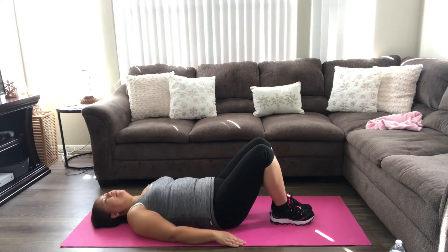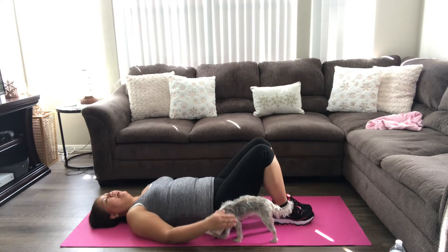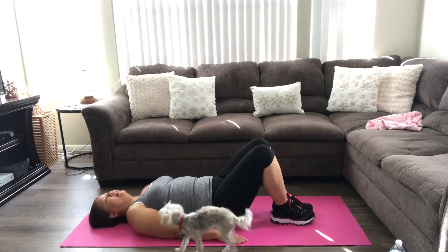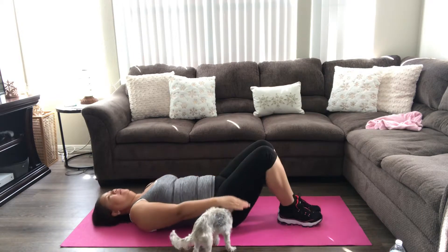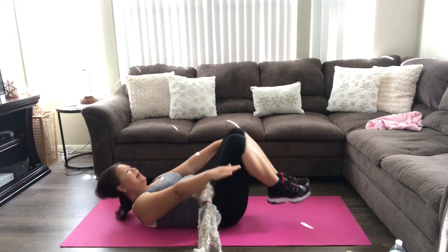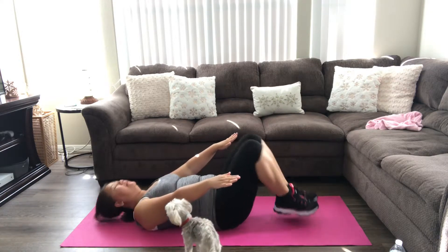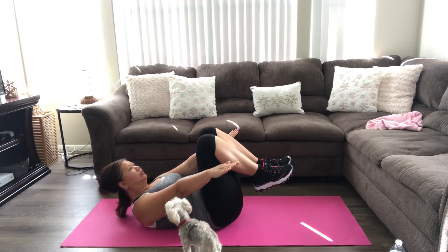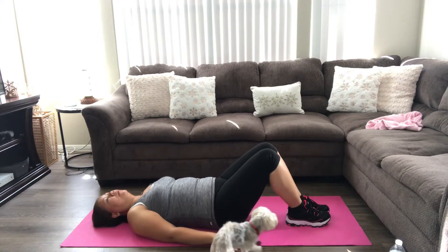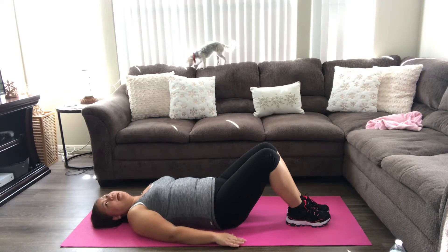Remember to take a break as often as you need — get some water or rest. Okay, one more set. Maddie wants me to play with her, but I'm trying to exercise! 1, 2, 3, 4, 5, 6, 7, 8, 9, and 10. Hold it, and then slowly release. I only try to do two sets, because if I do three, sometimes it takes a lot out of me. So lately I'm just doing two sets of everything.